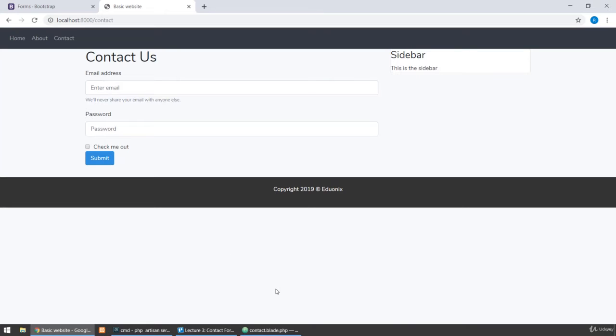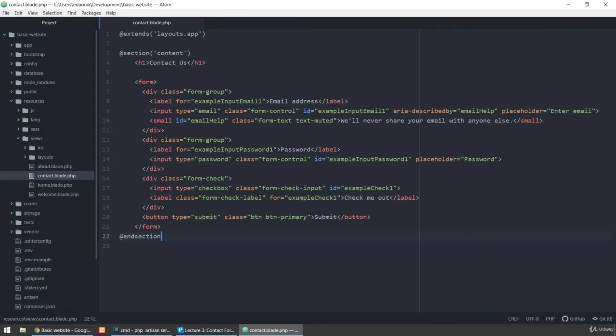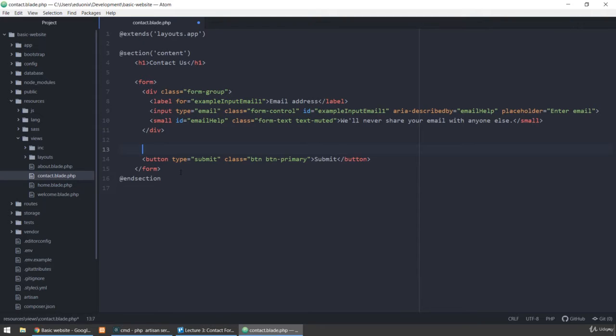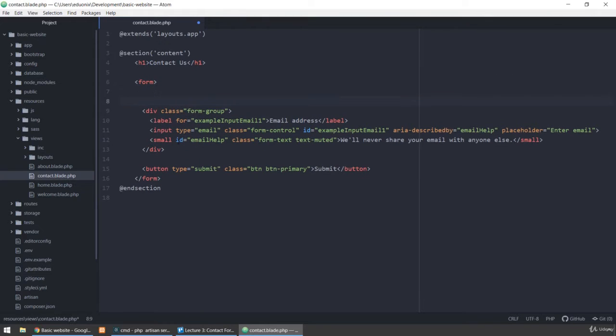So let's add this. I'm going to take the password away and the check as well. Okay, so first of all we need to look for, I'm going to rearrange this.